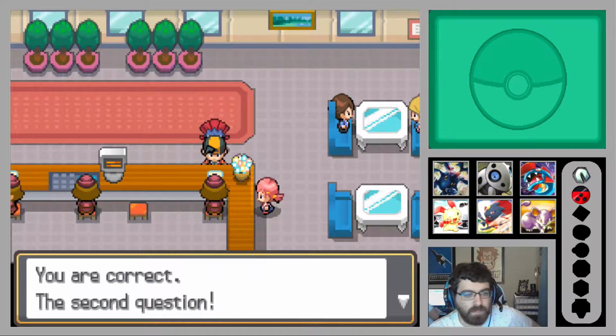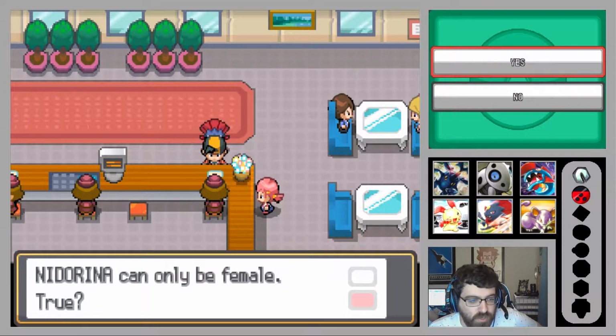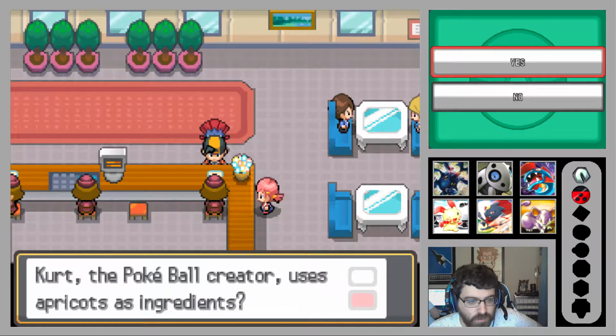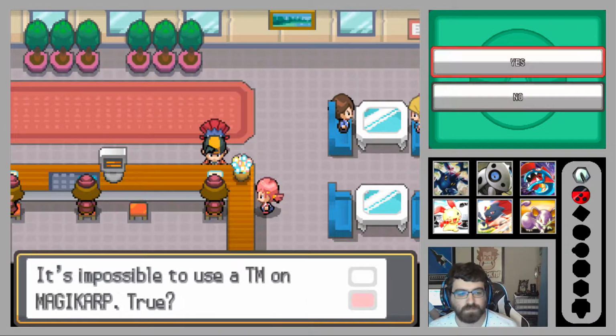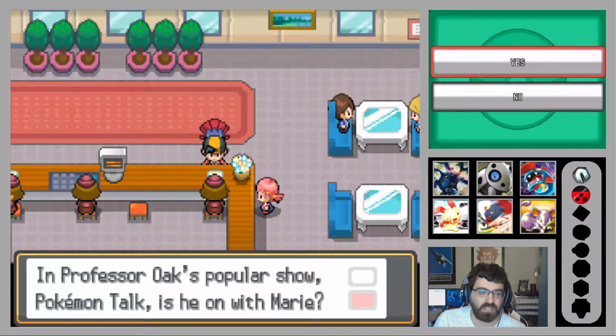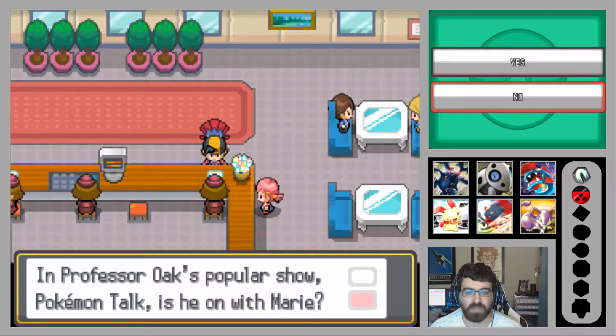Yes. You're correct. Nidorina can only be female. Nidorina. Yes. Correct. Kurt, the Poké Ball creator, uses apricots as ingredients. No, it's Apricorns. It's impossible to use a TM on Magikarp. Professor Oak's popular show, is he on with Mary? No, it's Maria.